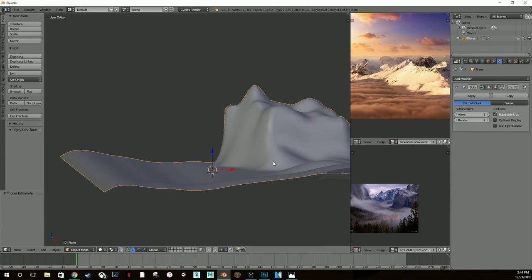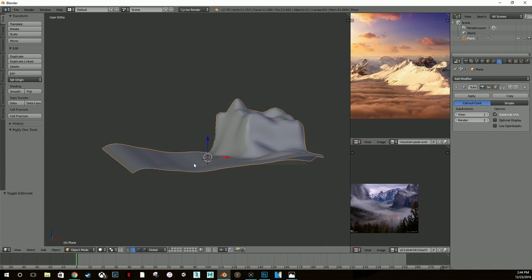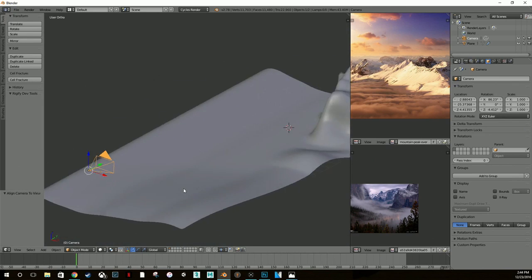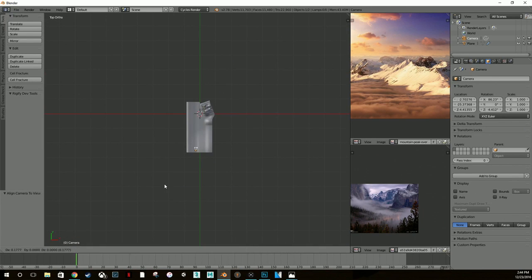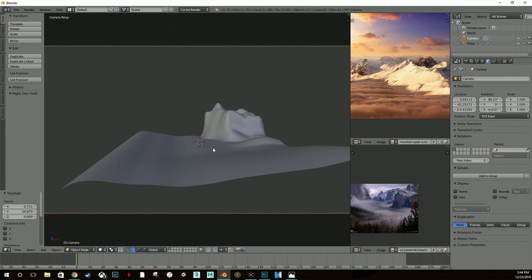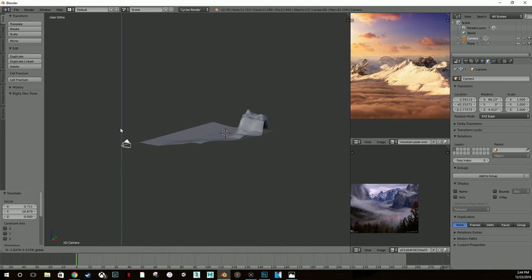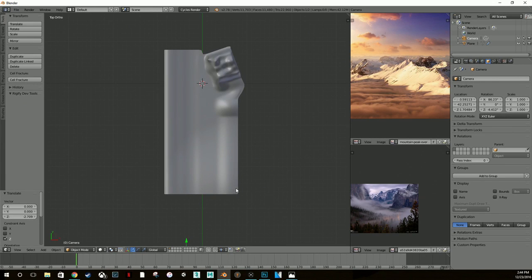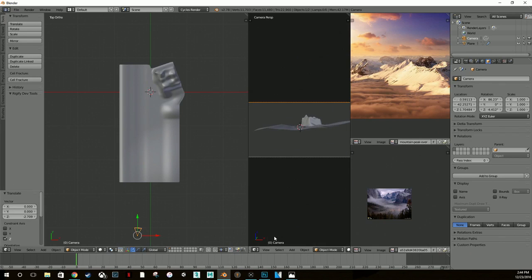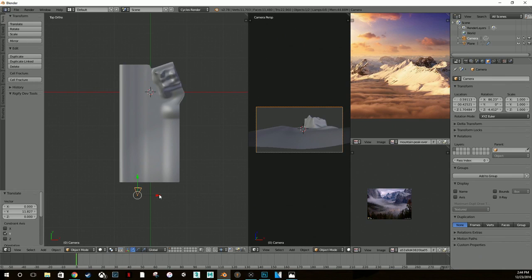Alright, so if we're going from this angle, let's just plop that camera. Oh, I don't have a camera here. Shift A, let's add a camera. Alright, yeah, you're gonna have to go way back, buddy. That's a start. We want it to be the camera. Let's add in another little section here, just for now. Make this one the camera view, so that we can see what it's looking at.